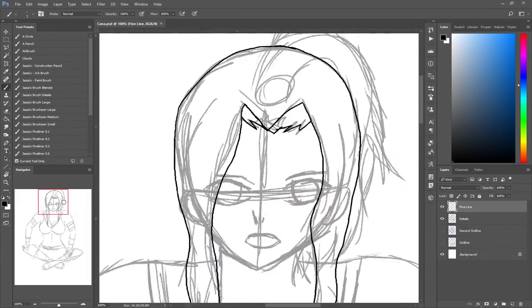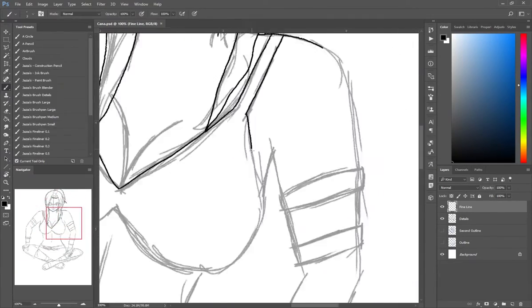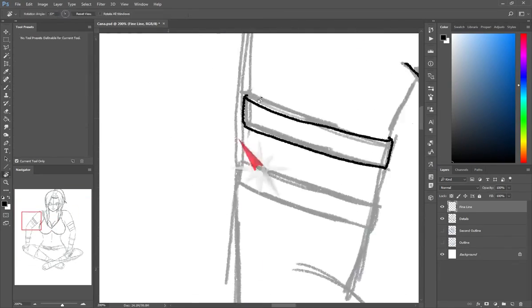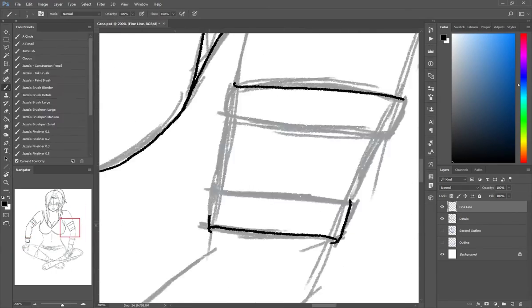Now, for the fine lining, I use a 3 pixel just for the entire thing around, because my tablet cannot do pressure sensitivity for the life of it. It's just that bad of a drawing tablet.